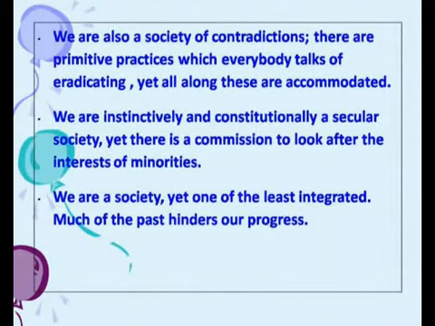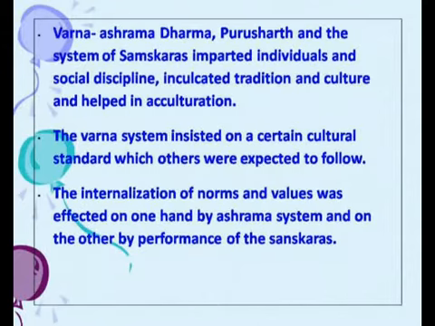The ashram, dharma, purusharth and the system of sanskar imparted individual and social discipline, inculcated tradition and culture, and helped in acculturation. The varna system, in terms of the twice-born concept, insisted on a certain cultural standard which others in the structured societies were expected to follow. It did not visualize that closed society as we see it now.